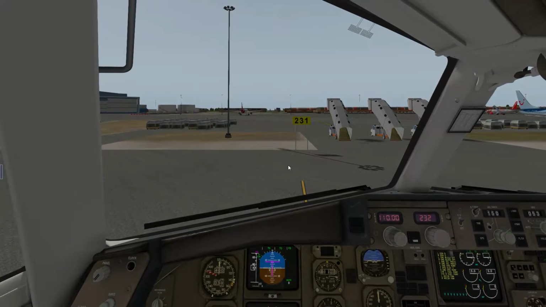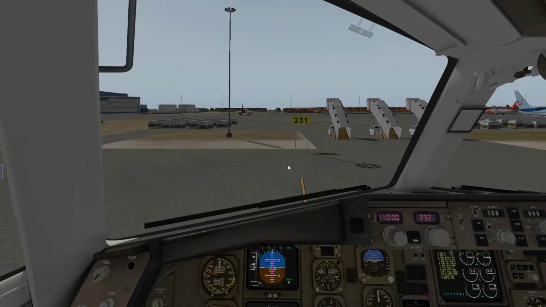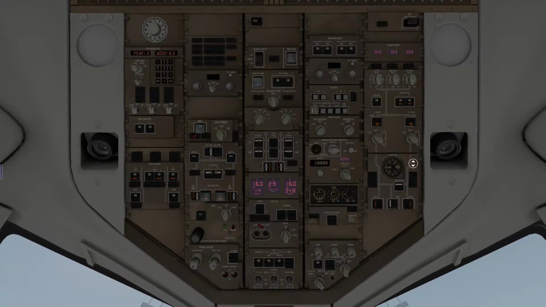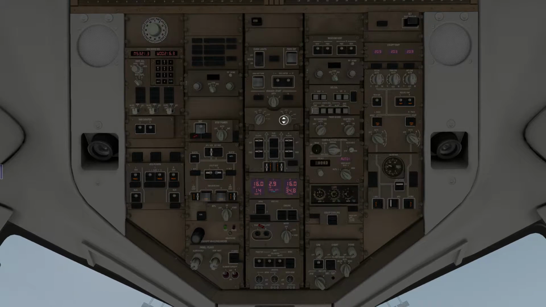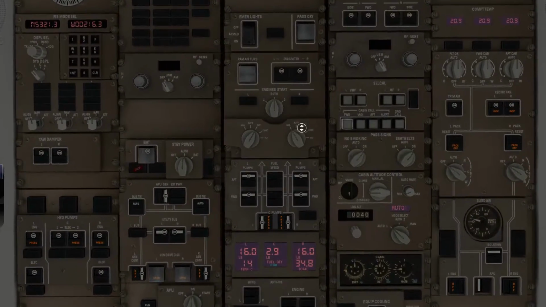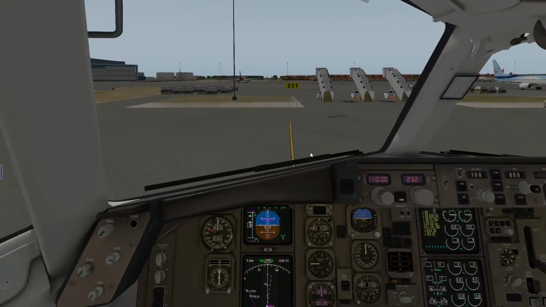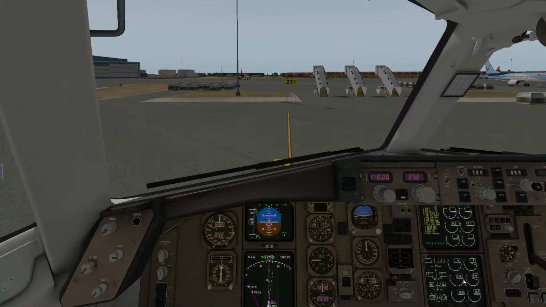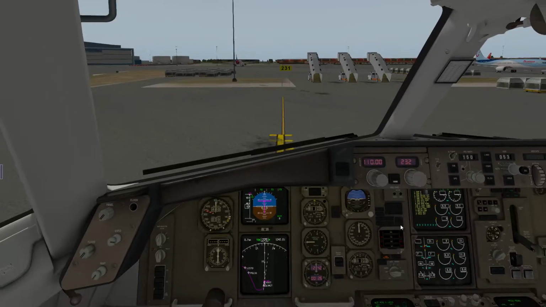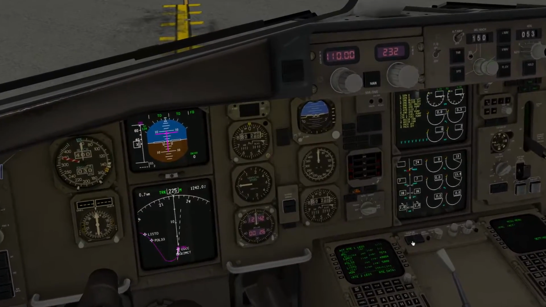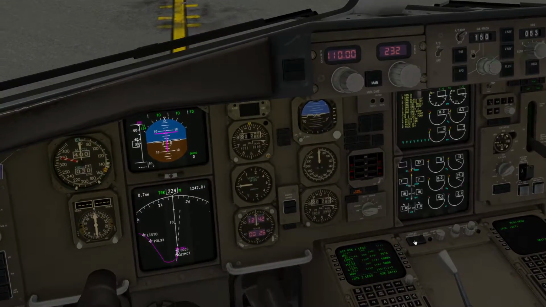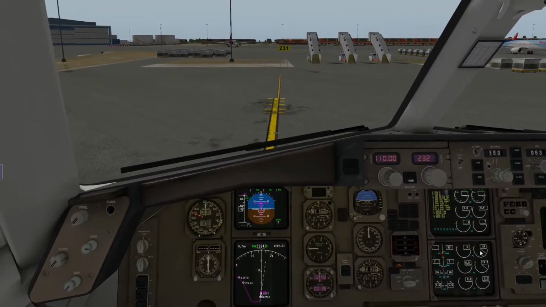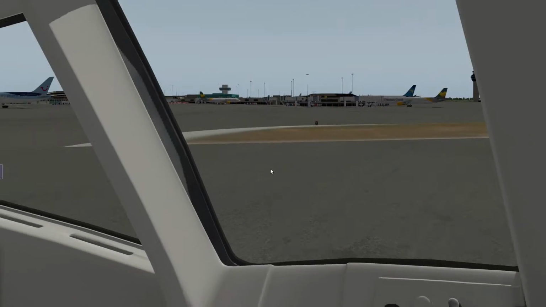And while he starts his pushback, we will ask ground for permission to start engine number 2, which is the right engine. Let's assume he gives it to us, right? So we're going to turn off the packs, and turn the right start to ground, so you move this all the way to the left. Now what this does is, if you keep watching the N3 down here, the rotation, you see this is coming up. If you don't have this screen, you've got to push these buttons till you get the right configuration of your screen. So we're just going to monitor N3 for the revolutions.